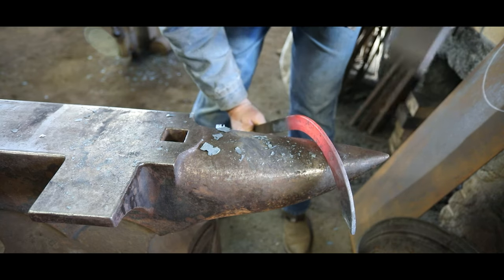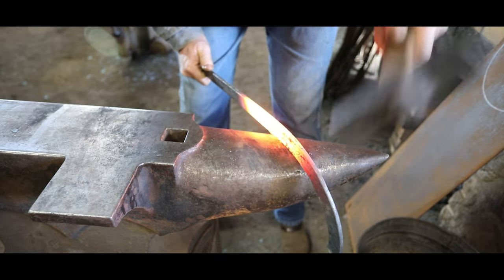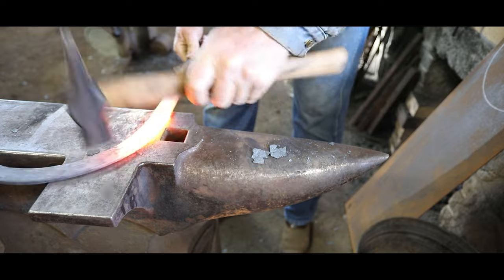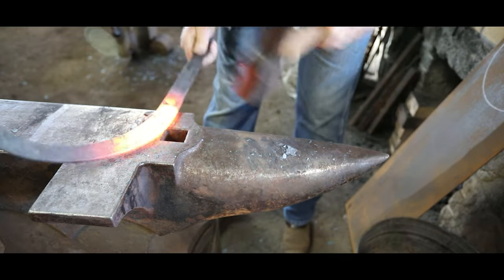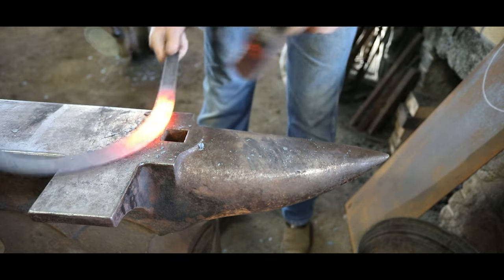If you have a cone mandrel that you can drop this over and true everything up, it makes it easy. You can just do a real rough ring, get the ends stuck together, and drop it on the cone mandrel and true it all up. If you don't, it's a lot better to make it pretty much right all the way as you go. And then when you get the ends welded, it doesn't take much to clean it up.